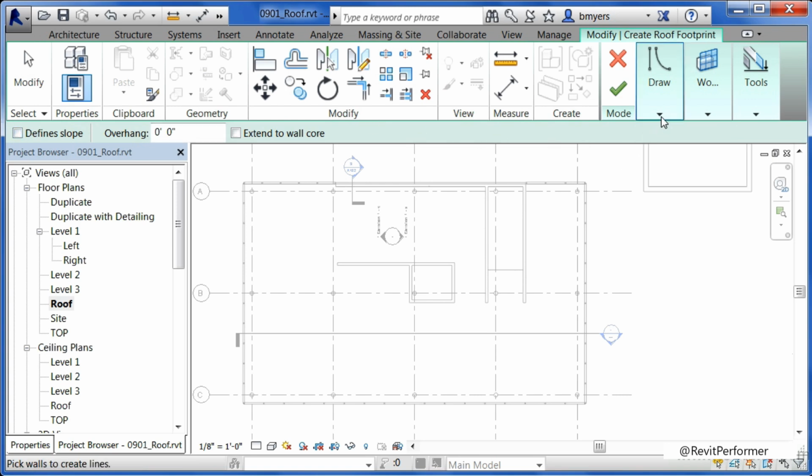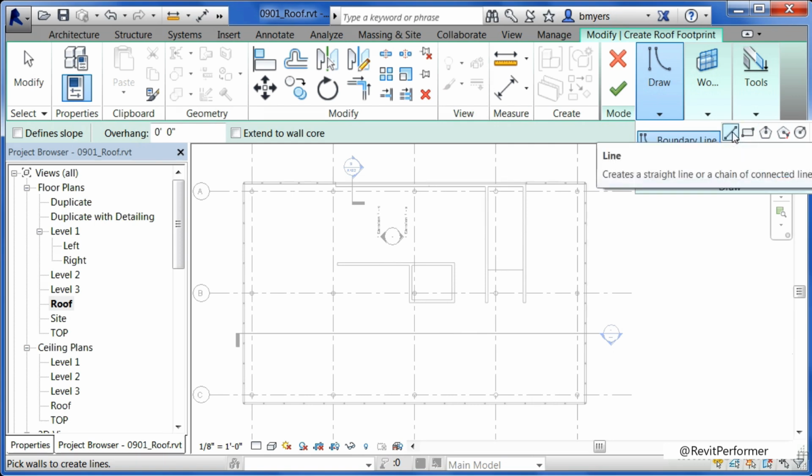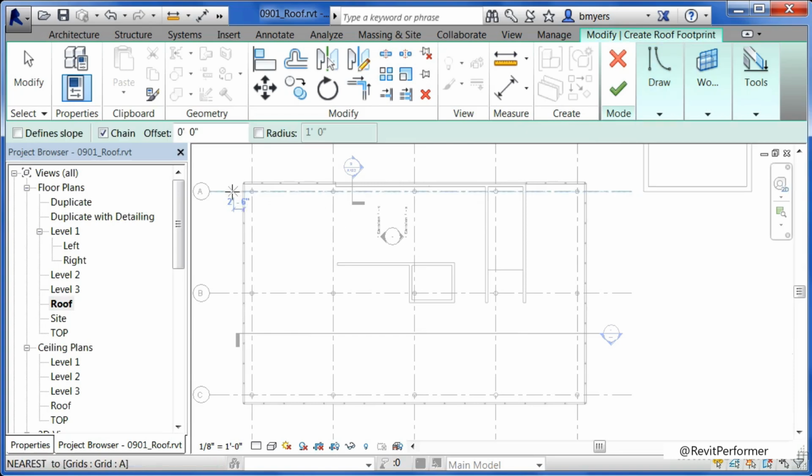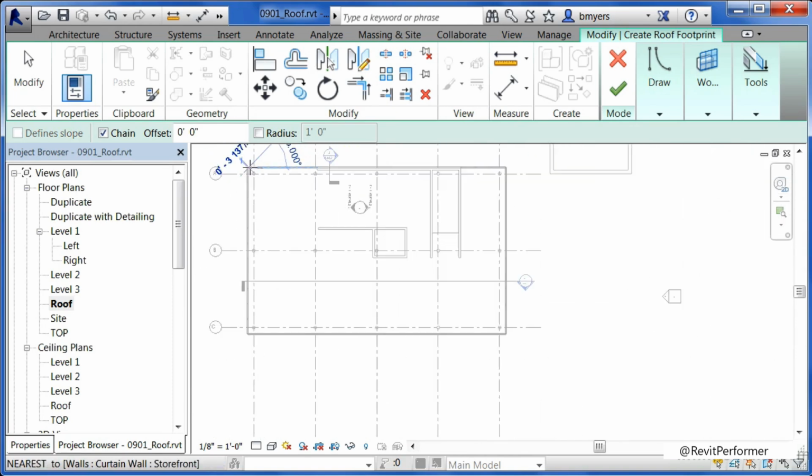Next, over here toward the right-hand side, and most likely you won't have this box. If you do, click on the word Draw. What you probably see is this dialog box right here, in which case you want to select Line off of the list, because we're going to draw lines that will indicate where the perimeter of our roof is going to be. Let's start picking points.